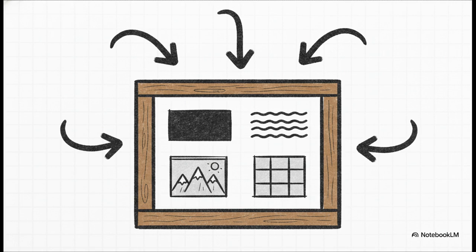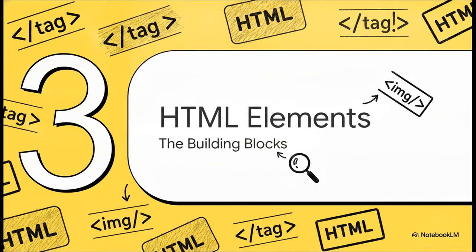Inside our example's body, we have two very straightforward elements: H1, which defines a large primary heading, perfect for your main title, and P, which defines a standard paragraph of text. By keeping the visible stuff inside the body and the metadata inside the head, HTML maintains a brilliantly clean separation of duties. Okay, section 3, understanding HTML elements.